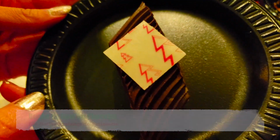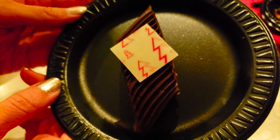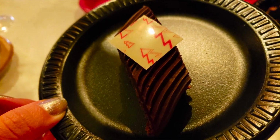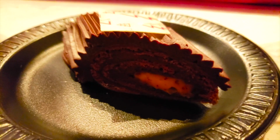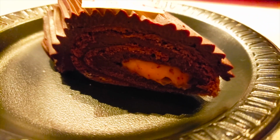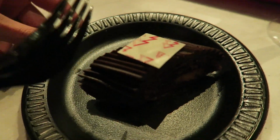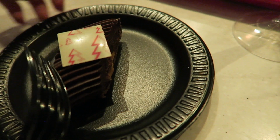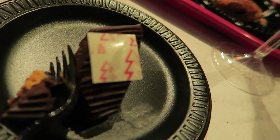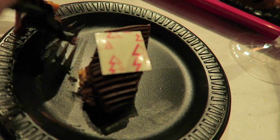Bûche de Noël au chocolat. The chocolate Christmas log. What did you say? The orange cream on the inside? Yeah, I think so. There it is. Yeah, you can tell it's orange. Should I try from inside? Yeah, I had the orange cream. Yeah, orange cream. Orange mousse. Cream mousse.